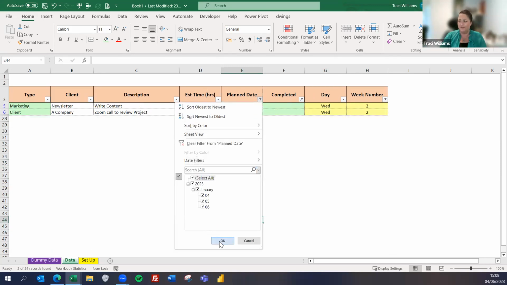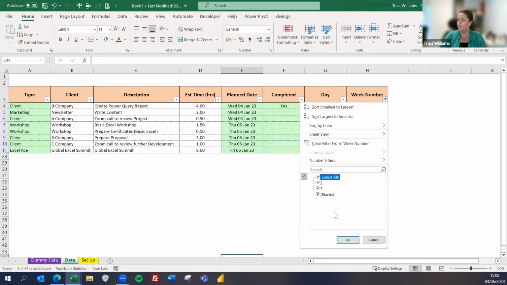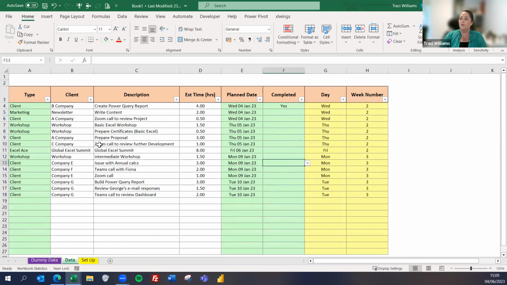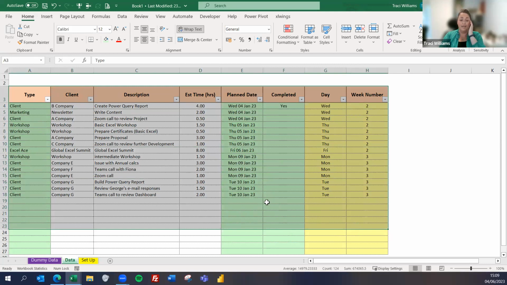But let's take it a step further. Okay, let's summarize into that pretty sheet that we saw before. I'm just removing these filters. So what I'm going to do to summarize it is I am going to build a pivot table. So a pivot table is essentially going to analyze for me all of this data in here. And it allows us the option to slice and dice it however we need to.